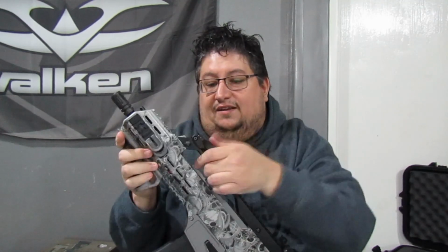Now, if this isn't your style of gun, I understand. A lot of people prefer the more common styles, the M4 AR or AK style rifles. That's fine. To each their own. I'm the kind of person that can't stand standard out of the box. So that's why I went with the G36 style, G33 for this one, over an AK or an M4 AR, any of those standard platforms.